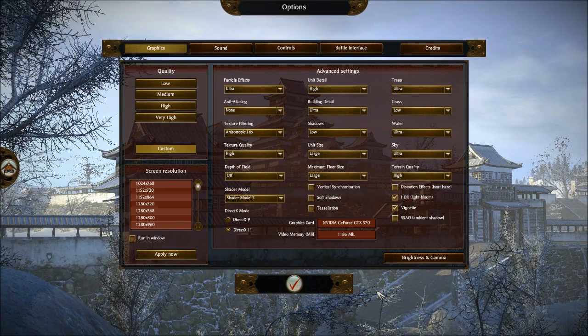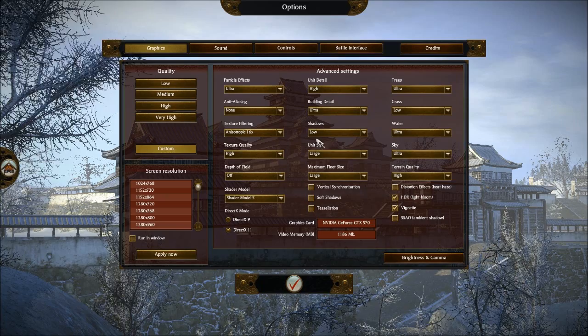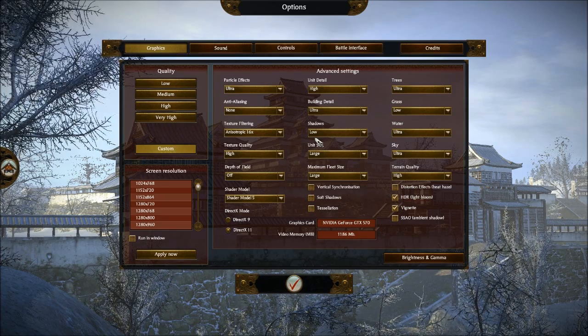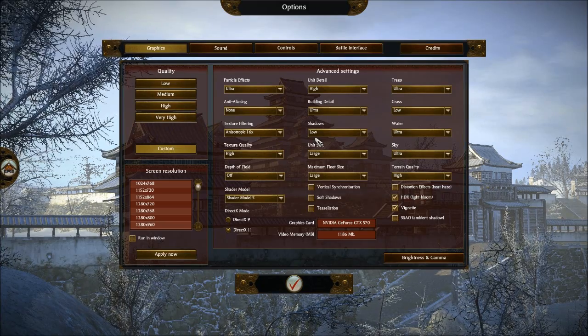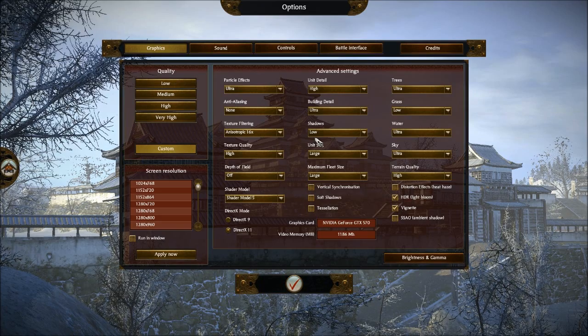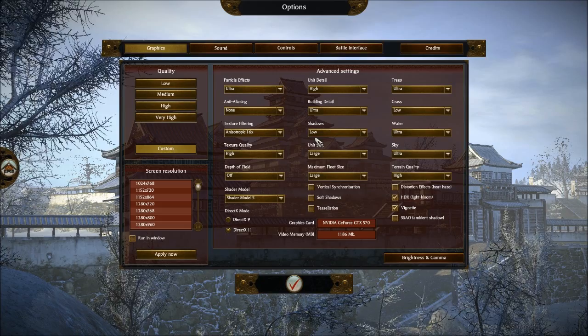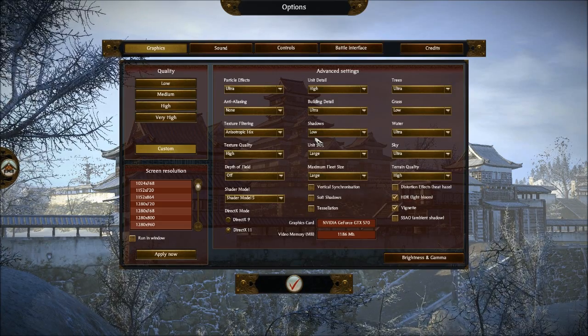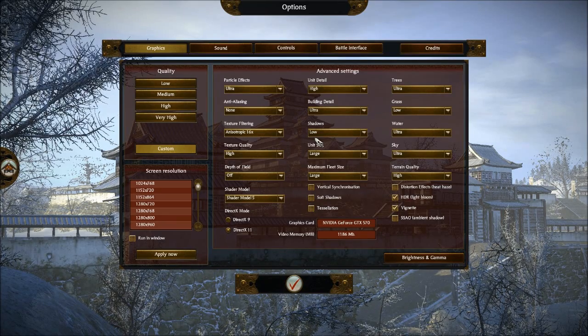Now, I can't go through every single possible configuration, because a lot about this is finding the settings that work for you. Most people will have slightly different systems. Yes, of course, some people will have the same card and similar processors at similar speeds, but I still find that pretty much most PCs are different, even if they've got exactly the same hardware. Some people have different screens, and some people have different tastes and preferences. So everybody should approach this differently. You've got to find the best settings that work for you.